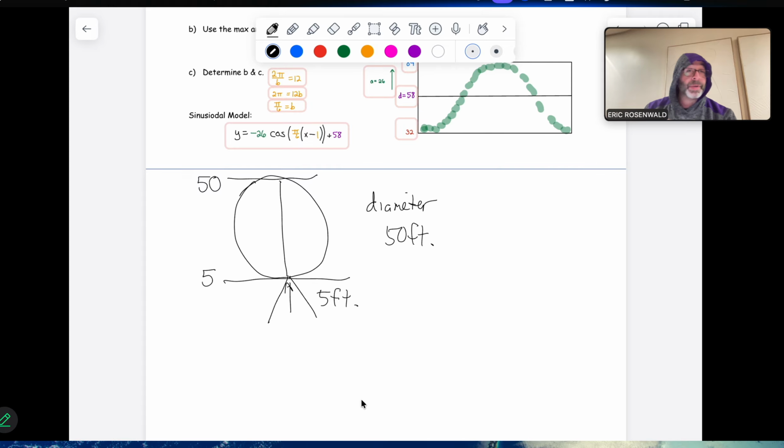And then it might say what the period is. Well, the period, we can figure that detail out. We can figure out the midline of this by adding those two together and dividing by 2. And that's my up and down shift. And so you get the idea. We can use this to find pretty much anything that has a repeating pattern, a circular pattern taking place.